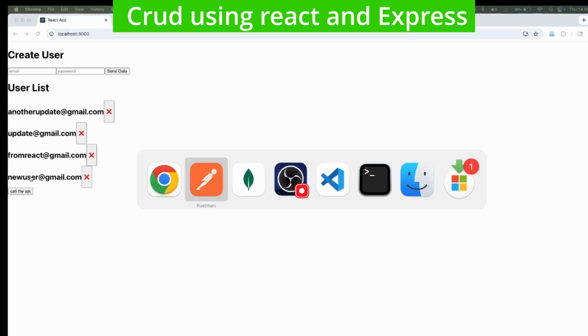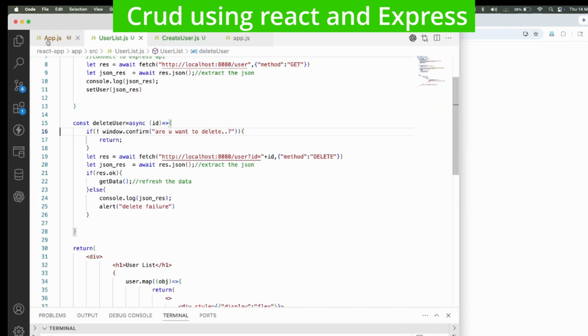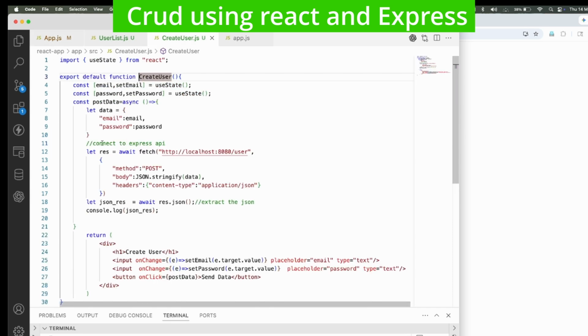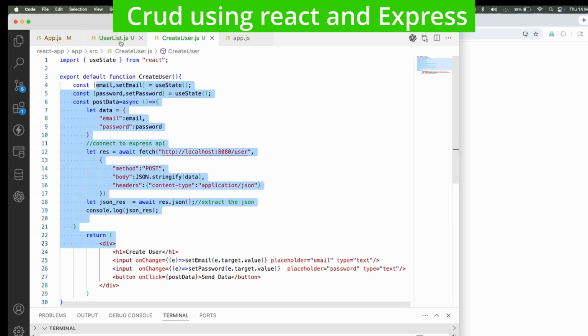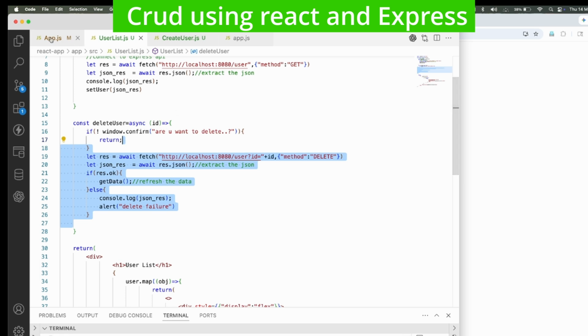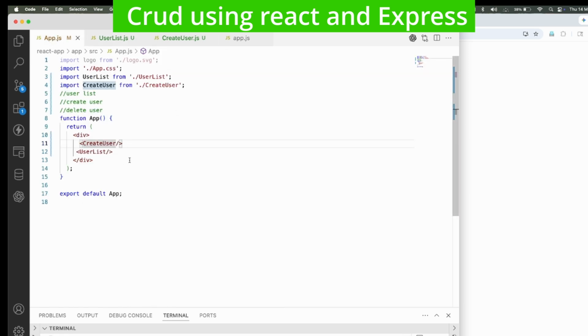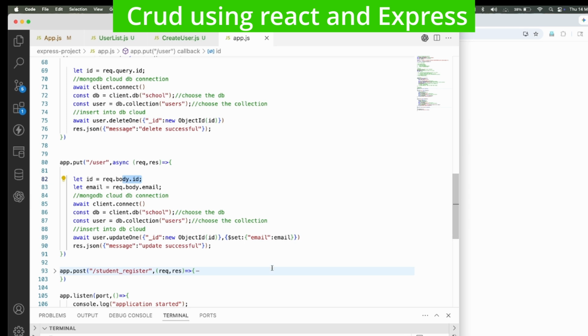Style. We are trying to connect to the Express application, as you can see here. We did create user and user list, and we did the app.js, which did everything, and the main thing is Expressjs, which has done everything.